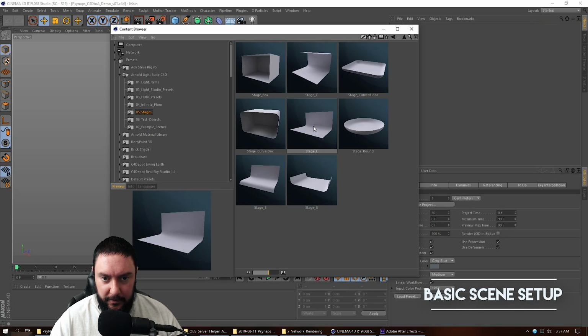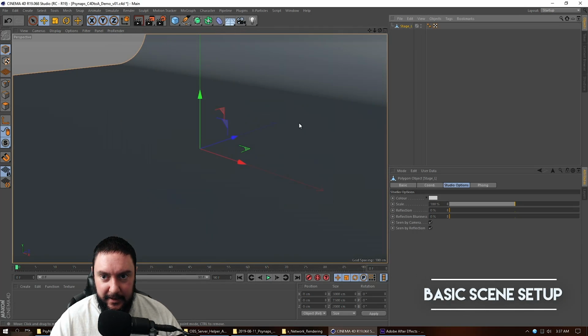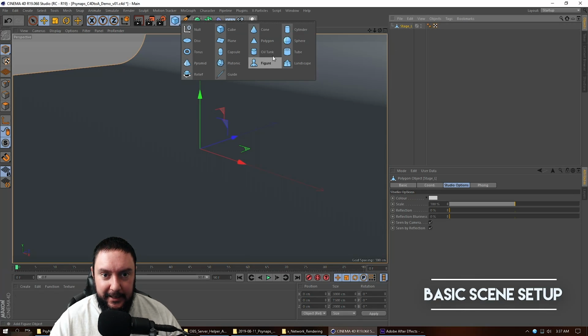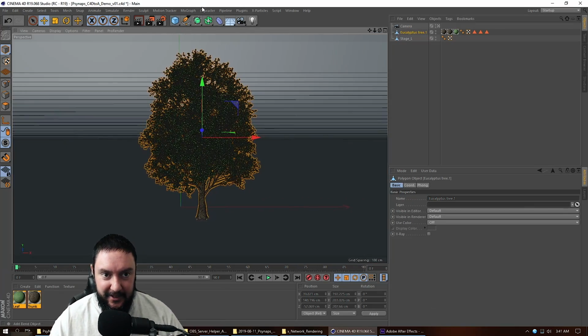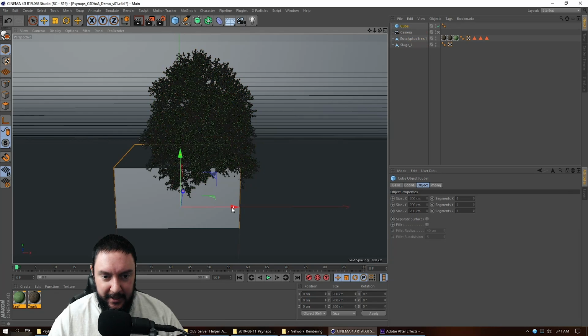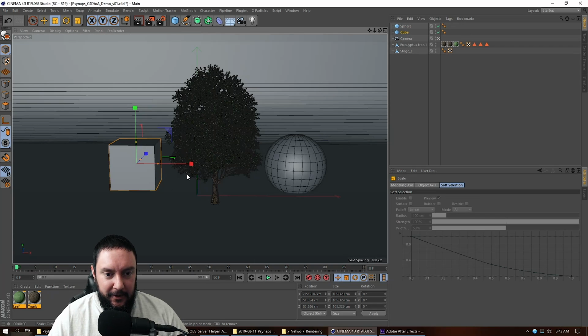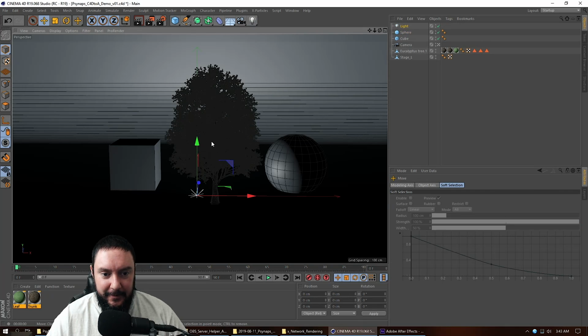I've got some cool little background things. So I'm going to use this stage. You can also start with like a plane or something. Now I'm also going to put some objects in here just so we can get a good feeling for the amount of light and stuff. But in order to start to make this look cool, let's add some lights.